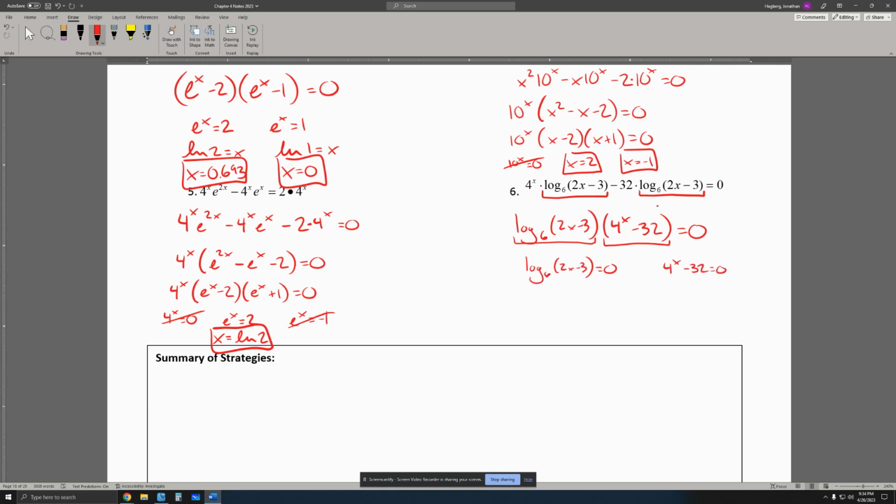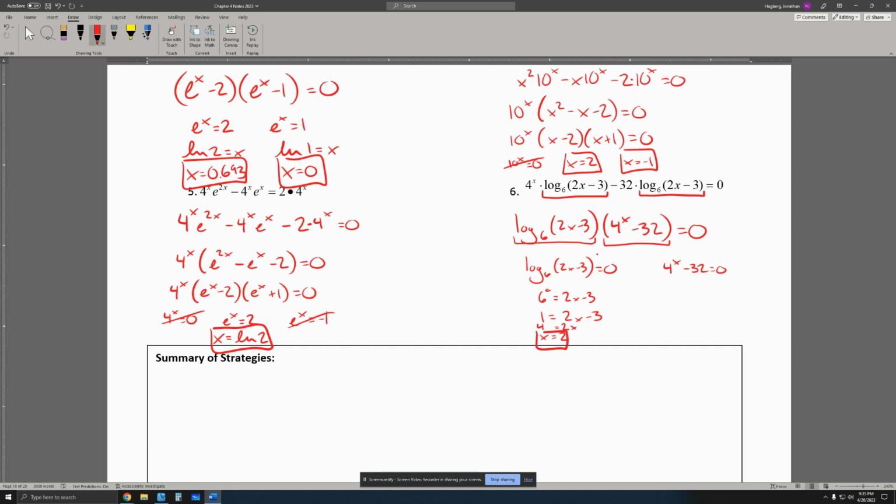So on the left-hand side, we have 6 to the 0 is equal to 2x minus 3. I'm going to go ahead and write out that step. Or in other words, 1 equals 2x minus 3. If we add 3 to both sides, we get 4 equals 2x, or x equals 2. I'll go ahead and write out that intermediate step as well. 4 equals 2x. So x equals 2. Now we have to go back and check: does this cause a domain error? 2 times 2 minus 3, is that positive? Yes, it is. So this is totally fine.